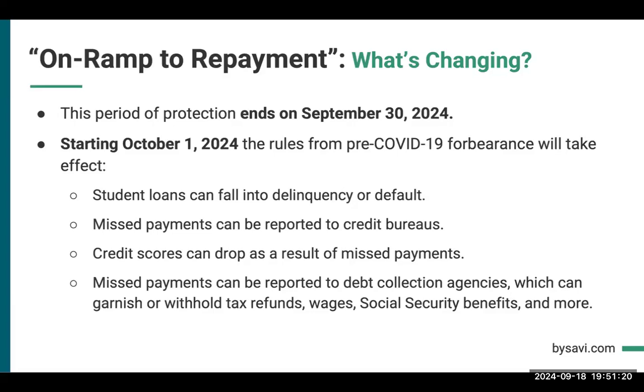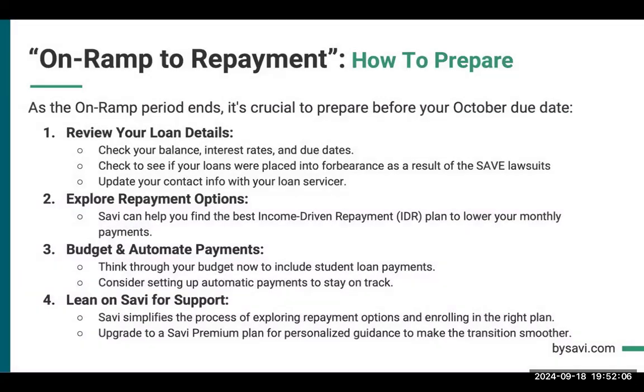And if you are in delinquency and default for a long enough period of time, aside from being reported to the debt collection agencies, you will go into a wage garnishment or have your tax refund and or Social Security garnished as well. I will tell you that is a situation you do not want to get into. Wage garnishment, they will take 15% of every paycheck and you have no say. You can't do anything about it. And it's very, very difficult to get out of that situation. I've had borrowers who've had to quit their jobs because they can't afford to be employed, because it's taking so much of their income towards that student loan payment. So again, very important to be aware that this is coming to an end.